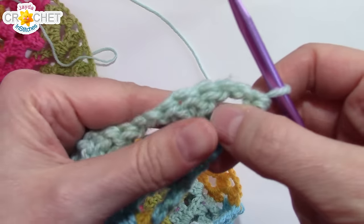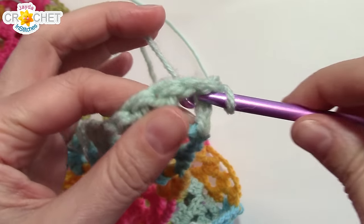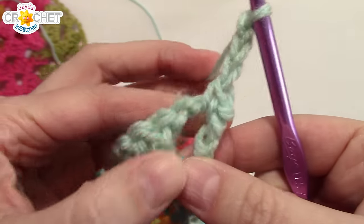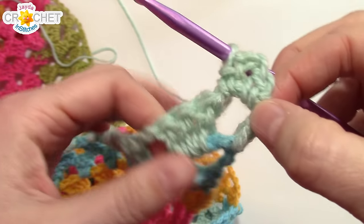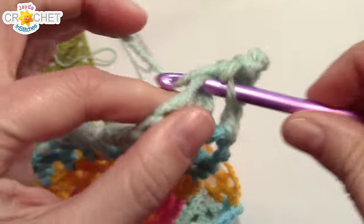We're just going to turn our work around, which is quite a thing to do once it gets big. And all the way down the first side, we're going to work the following pattern. Into the first space, you're going to single crochet, chain three, and single crochet. This is a picot, nice cute little picot stitch into that space. Into the top of each one of your stitches, so each of your double crochets, you're just going to single crochet.